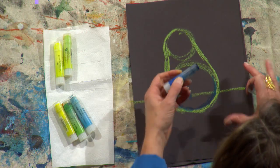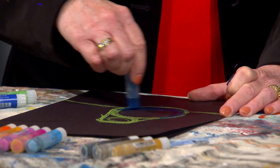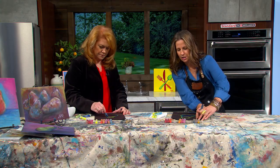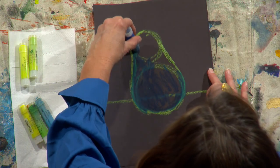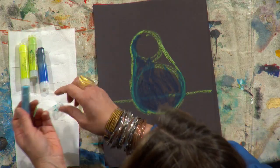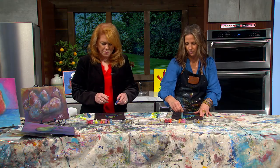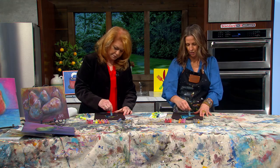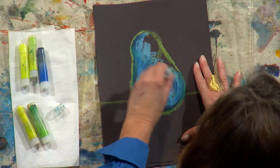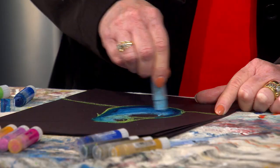We're going to go down at the bottom and start to fill in with our darkest colors. I'm not necessarily filling it all in, but I'm going to stay a little heavier on my right side because that's where it's darkest — we're pretending our light source is on the left. Then I'll grab my light blue and start filling in over the top, overlapping the dark. You could use pastels or other mediums, but I love gelatos because they're so smooth and lovely to work with.